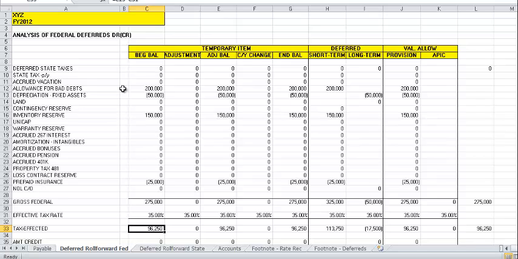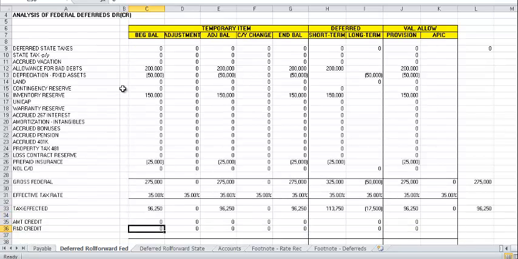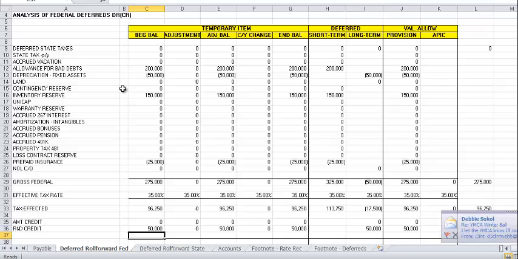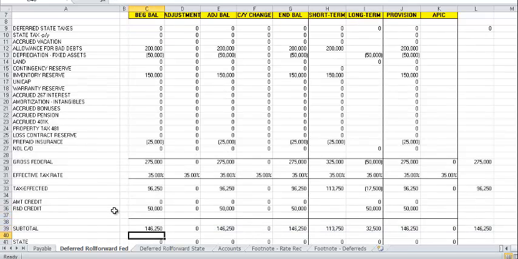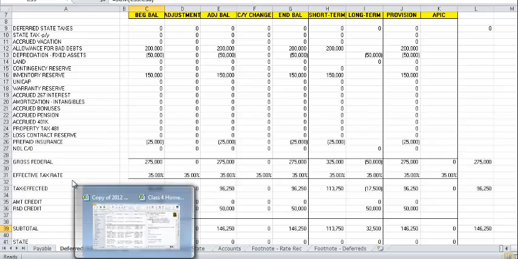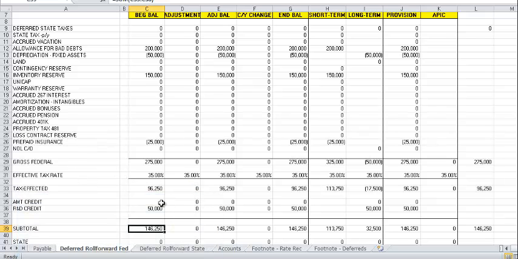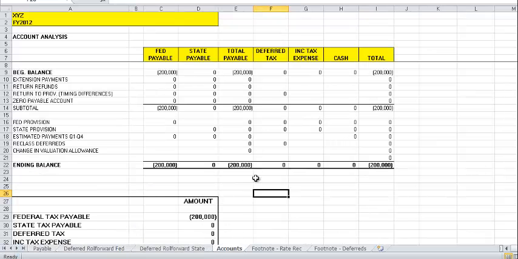And let's see what else I have. I have one other deferred, and it looks like I had an R&D credit carryover of $50,000. So you'll notice I'm inputting that below the line, and so I've taken my $96,250 that I just calculated, I've added the $50,000 for my R&D credit, so my total deferred as of the beginning of the year are $146,250. Okay, so let's make sure that at the beginning of the year I have that balance.